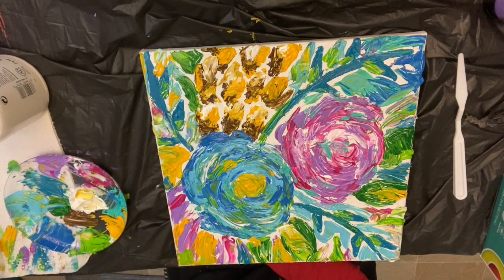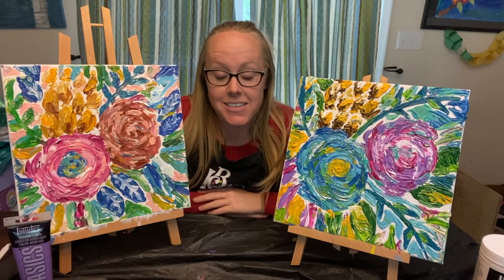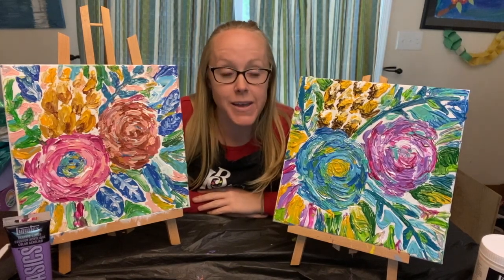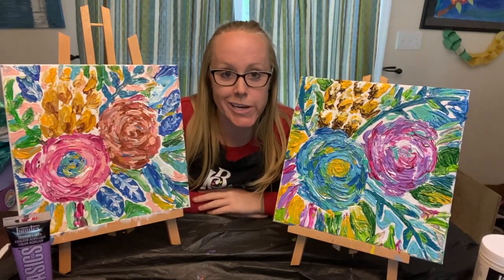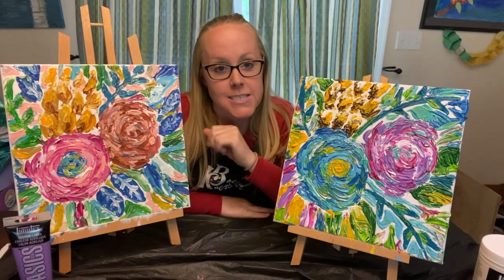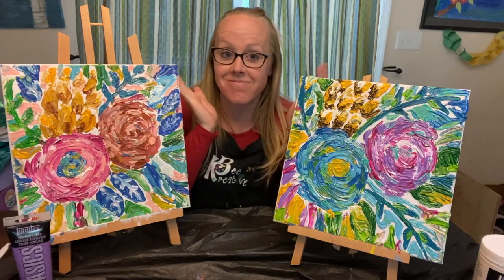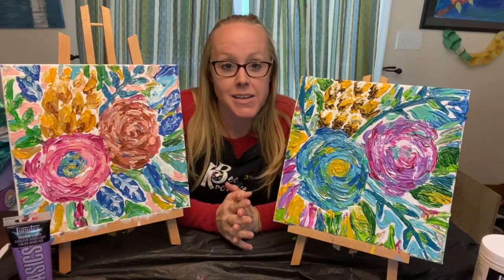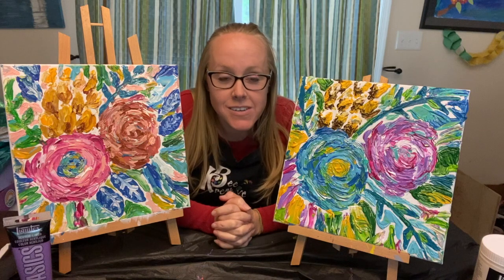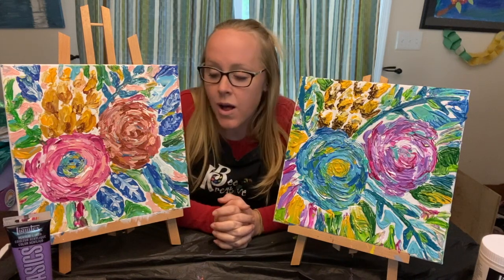All right, and there you have it. All right, guys, so that is the end of our palette knife painting project extraordinaire today. This is the one that I showed you for an example, and this is the one that I just finished creating with you. You can use palette knives, plastic palette knives, or even in a pinch, you can use plastic knives. So it's pretty cool.